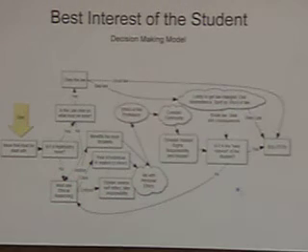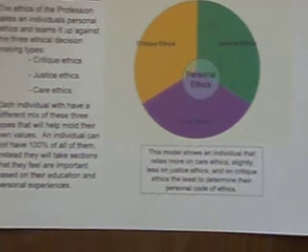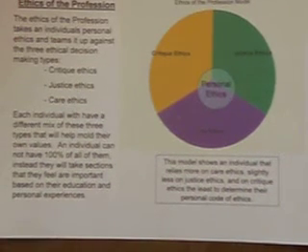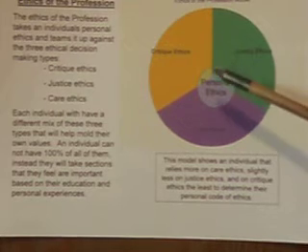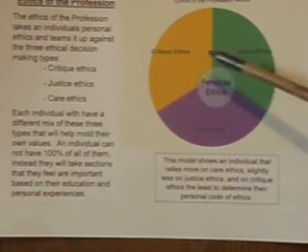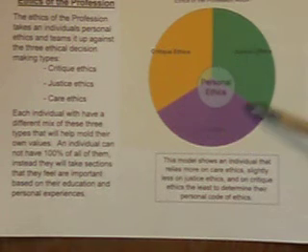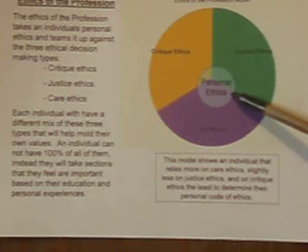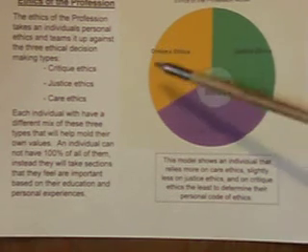I took the ethics of the profession one step further, and I made a small graph to demonstrate that because I found it so interesting. It's the only place where someone's personal beliefs kind of meld with concrete examples from our book. If you look at my model here, we have critique ethics, justice ethics, and care ethics all sharing an equal part of the circle. In the middle, we have a decision maker's personal ethics, which can shade either one of these different colors differently.